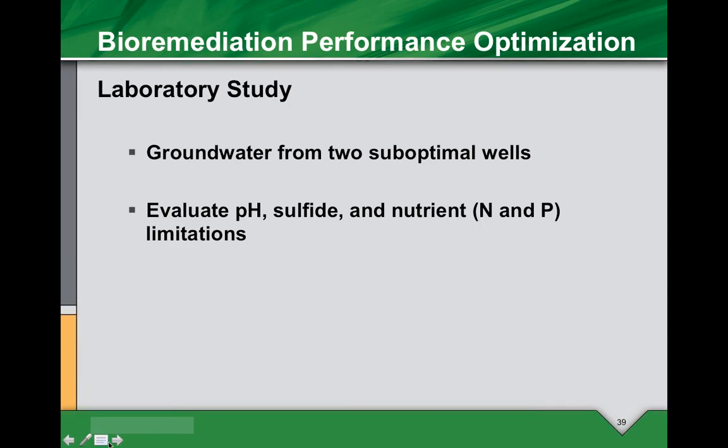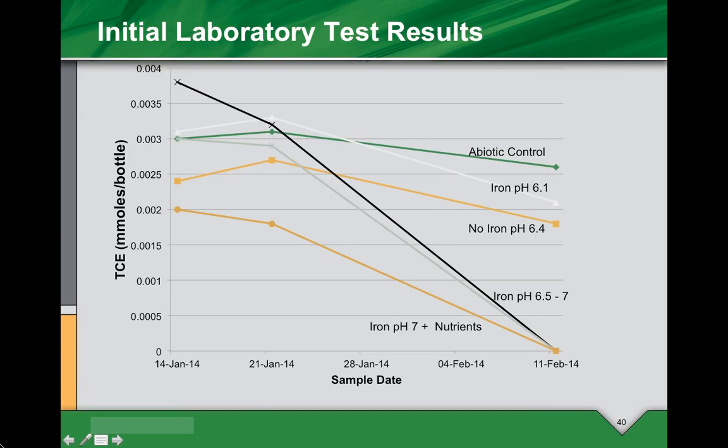Actually, before I do that, if you could go ahead and advance to the next slide, Dora. We'll briefly go through some treatability study results where we're looking at conditions required to enhance biodegradation at the site. We are looking at nutritional limitations, sulfide, and pH. The data in this slide is consistent with the need for both adding iron and controlling pH.